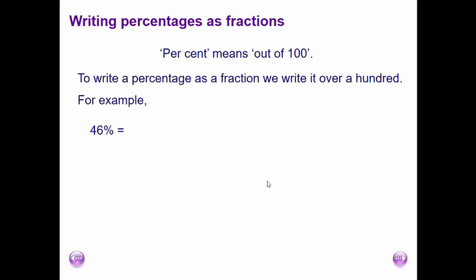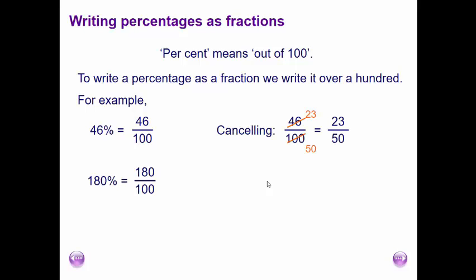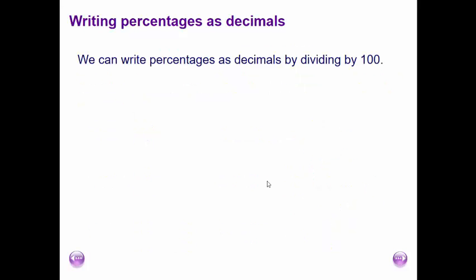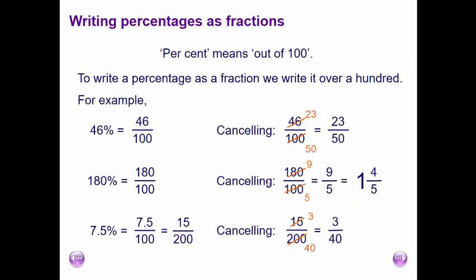To write a percentage, we can express it as a fraction of that percentage over 100. So that would make most sense. If it was 50%, we would express it as 50 over 100, which is a half. So we can cancel it down. Oops, too fast. So if we look at each of those, we express a percentage over 100, and then we simplified it and expressed it as a fraction.